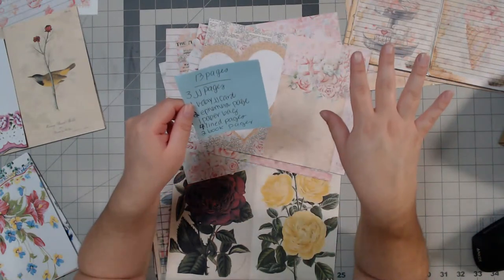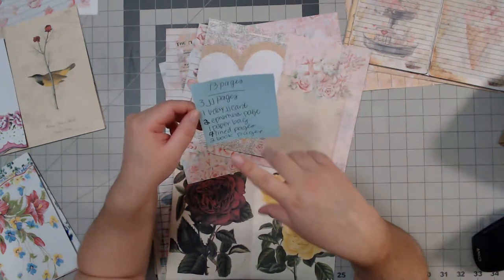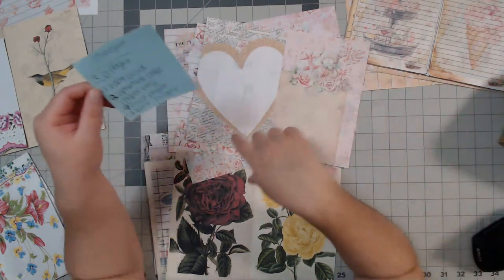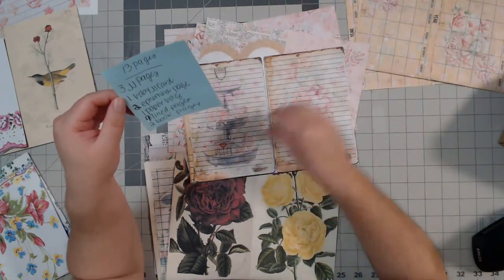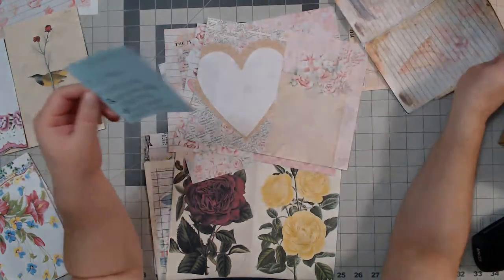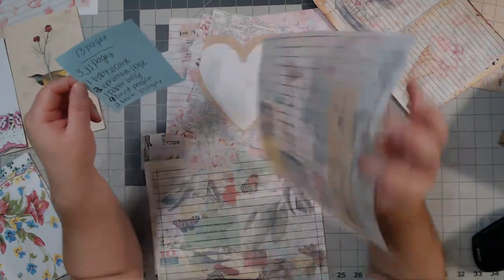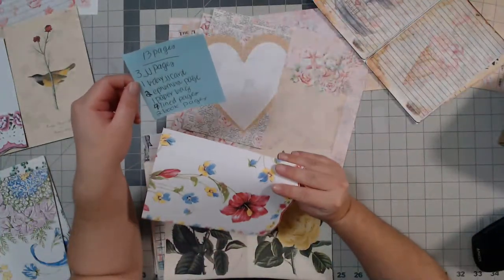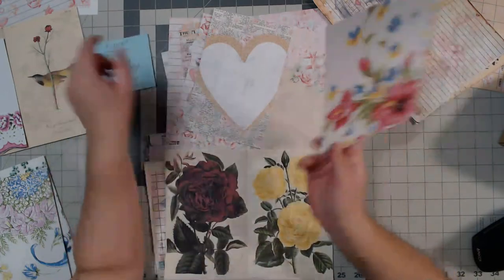I put 13 pages per signature. So I broke it down as I'm going to do 3 junk journal pages printed for my shop. One of the Valentine's Day journal cards, which actually print out bigger, but I resize it to be 8x10 when I print it out with my printer software. And then I'm going to put 1 page of ephemera and 1 page of a doily. And then I still have to collect 1 paper bag, 4 lined pages, and 2 book pages. That's like my little formula of what I need for each signature.